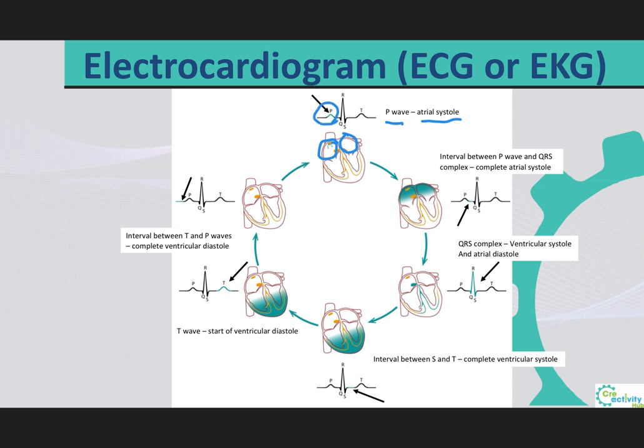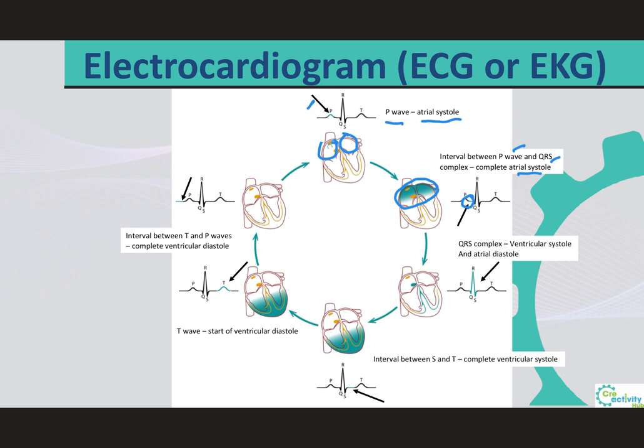And I have highlighted here on the image where those steps are occurring in the electrocardiogram graph because it's a little bit light for you to see. So I added an arrow so you can see a little bit better. Next, we have what we call the interval between the P wave and what we call the QRS complex. So this interval is where we're going to have the complete atrial systole. So basically, it's the end of the atrial contraction.